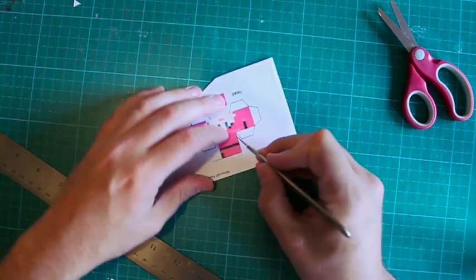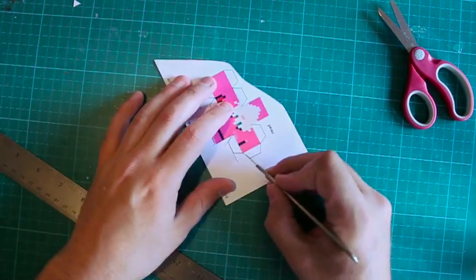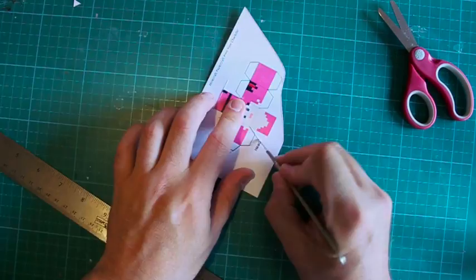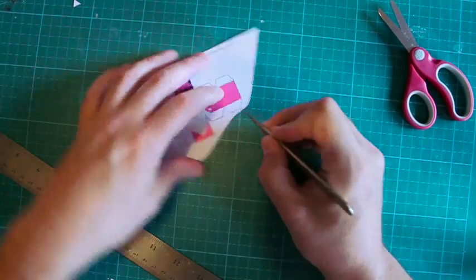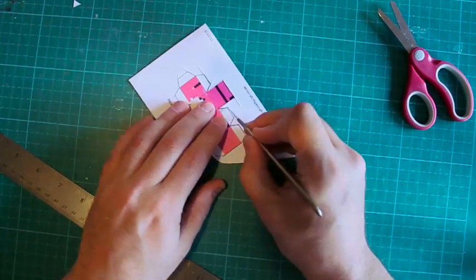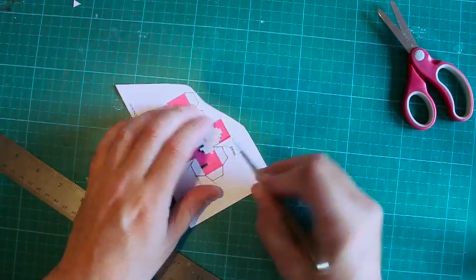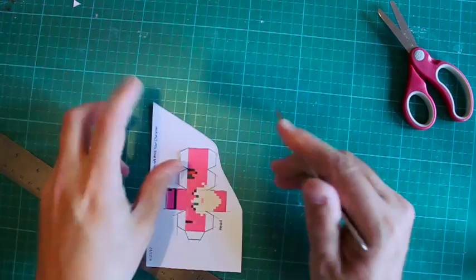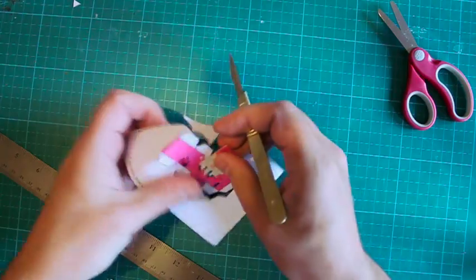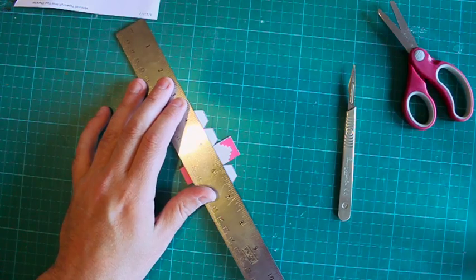Now, if you're going to use a scalpel, recognise that they're really quite sharp. What I'm doing is the cutting hand doesn't really move. The thing that I'm cutting moves, and I just cut in the same direction time and time again. I make sure I don't put anything in front of the scalpel, like a thumb or a finger. I just put the paper at the angle that I need to cut at, so the cutting always remains at the same angle. That way, you probably won't cut yourself.